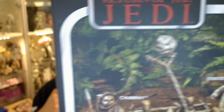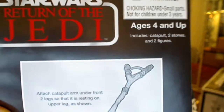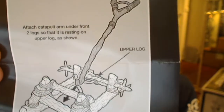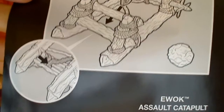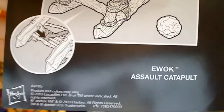It's pretty big — quite a large-scale box for this part. That's the side of the box; nothing else to tell you. Inside the box you get this little manual, and it gives you the instructions to put the catapult together. You probably wouldn't need it, but it helps to understand where everything goes. Attach the catapult arm under the front of the toy, and you'll see the little hook there. It just hooks in underneath that part, and we get our rocks. That's the instructions — nothing on the back of it, just plain white.